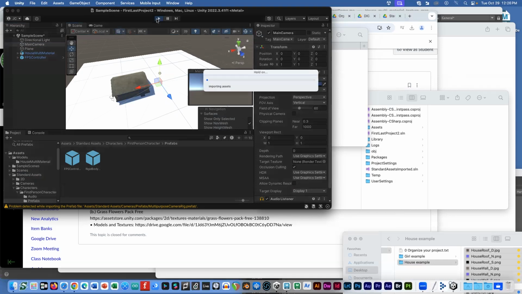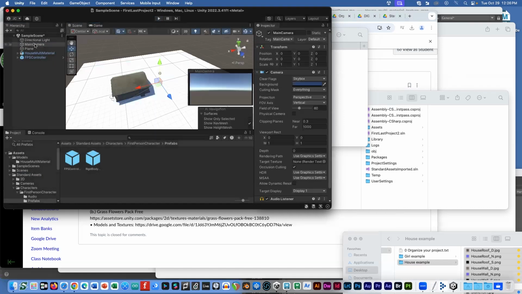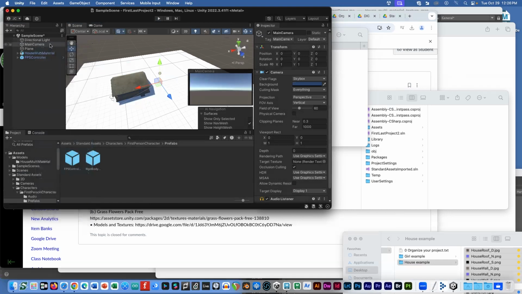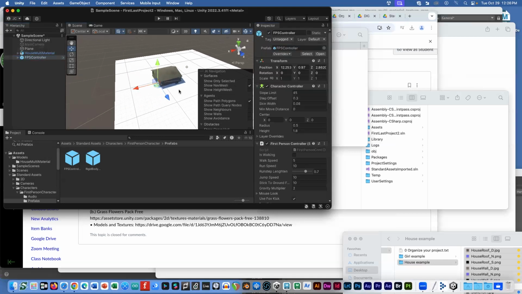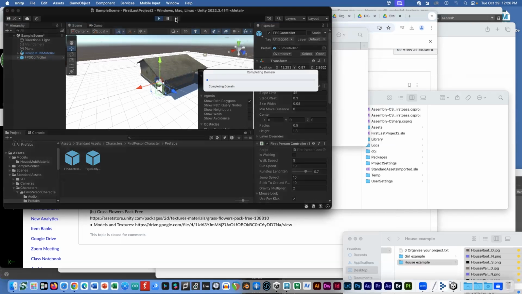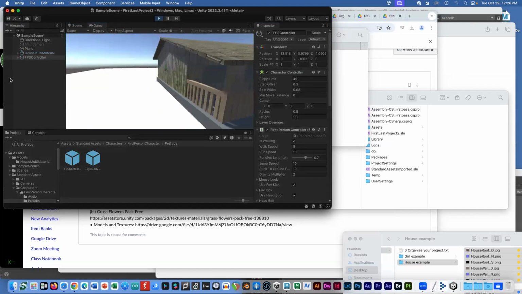So when you start playing the game, you will not be able to see anything because now the game is rendered from the default main camera. So you can either delete the original main camera, or if you want to keep it in there maybe in the future for testing purposes, you can just disable it. Okay, so as you disable it, now in the entire scene I only have one camera, which is the player's eye. And now if I test play, see, the game is rendered from the player.